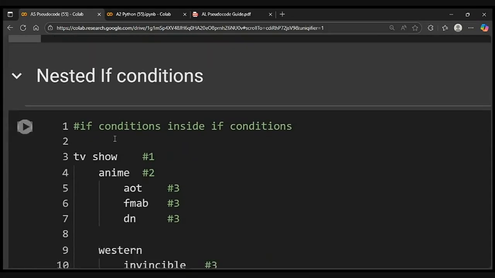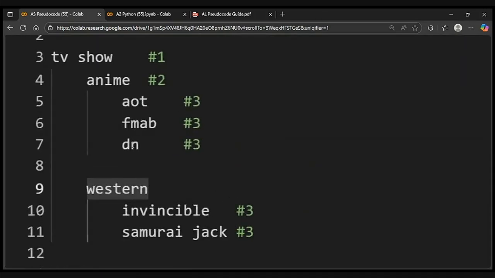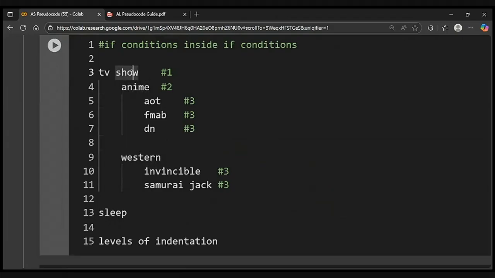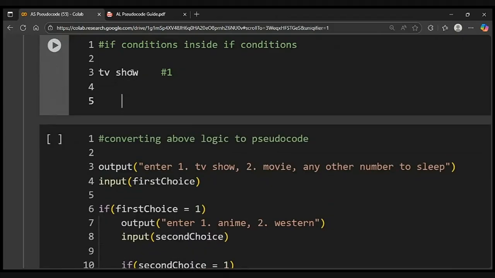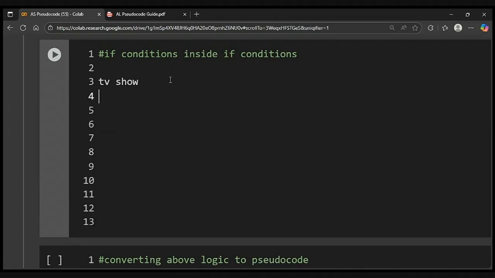Okay, then we have the nested if condition. In a nested if condition, what happens is you have these levels of indentation. Let's get rid of this example. Let me build an example with you, and then we'll actually write code for that. I think you both told me you are into TV shows, or you can give any example, restaurant, food, anything, and then we can build on that. Anything in mind?